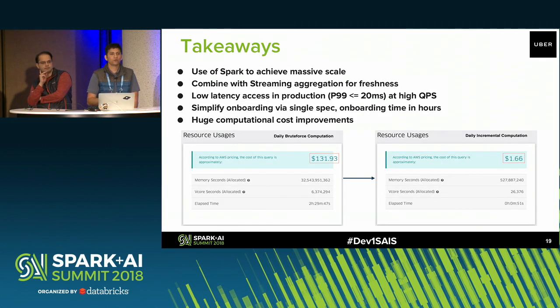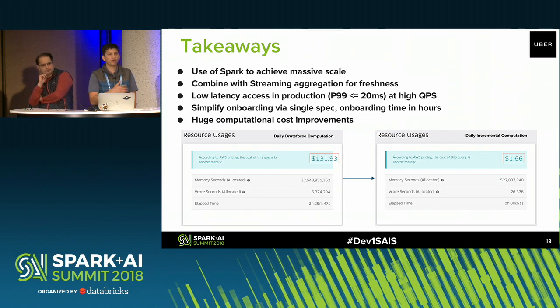So finally, moving on to what this system enabled us to achieve at Uber. The first part, I'll say, is massive scale. We compute thousands of aggregation features on a day-to-day basis for hundreds of millions of entities. We were able to provide a solution which seamlessly combines the offline aggregated computations with the real-time computed values. Given the kind of power that we have derived from different solutions like Hive and Cassandra, we were able to achieve a high QPS. We are talking about several thousands of queries per second, ensuring that our P99s are around 20 milliseconds.